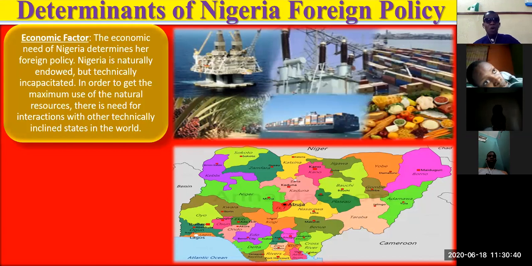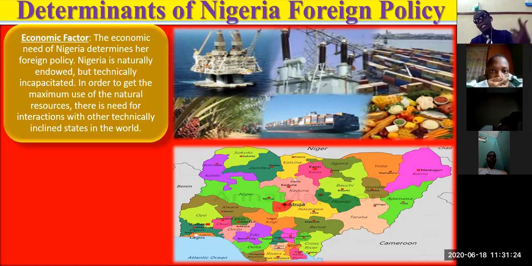So, economic factor could be in form of creating markets. For instance, Nigeria now is producing cassava. Some countries cannot be measured up with Nigeria in production of cassava. If the cassava is produced in surplus, and some country needs it somewhere, there's room for Nigeria to make a foreign policy in the economic arena to ensure that that country gets related with Nigeria, whereby Nigeria will be exporting cassava to the country, and possibly there will be a particular product in that country that Nigeria may also need. There will be a kind of bilateral relationship between Nigeria and that country.